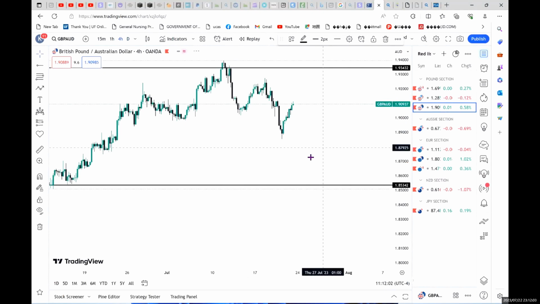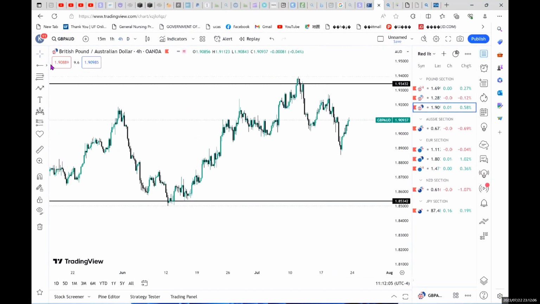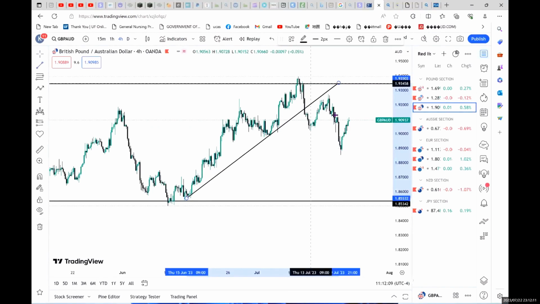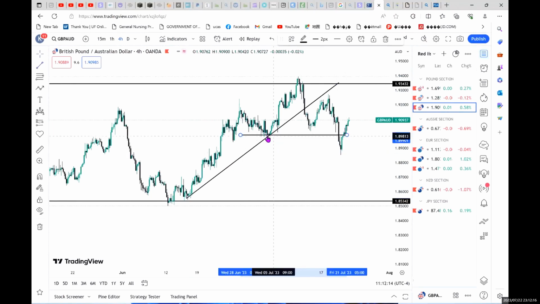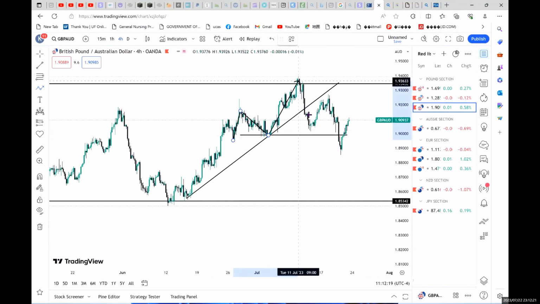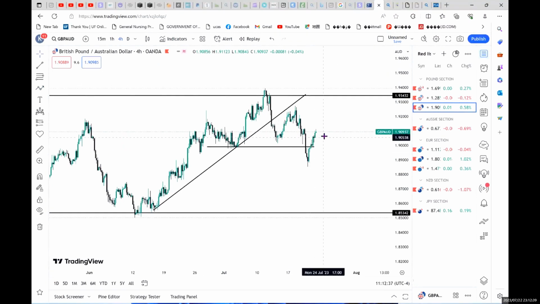On the H4, you can see price was in that nice uptrend here, but then we broke out of the trend line, and we also broke this higher low here. So we had something like this: higher low, high, price came down, tried to create a high, couldn't. Now we broke that higher low here. So now price is pulling back to create another lower high to continue lower. I'm also looking for possible sells on GBPAUD.